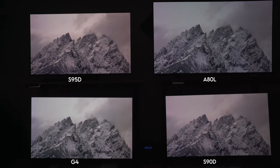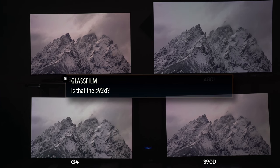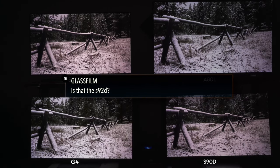Is that the S92D? I believe the S92D is going to be very similar to the S90D.